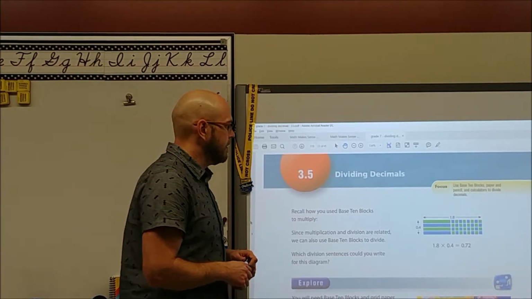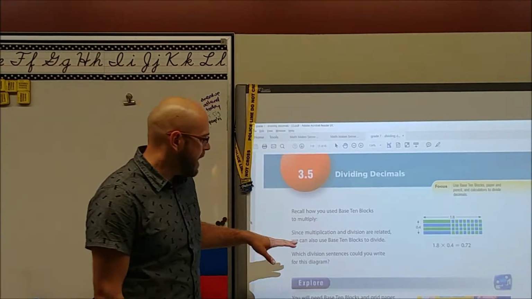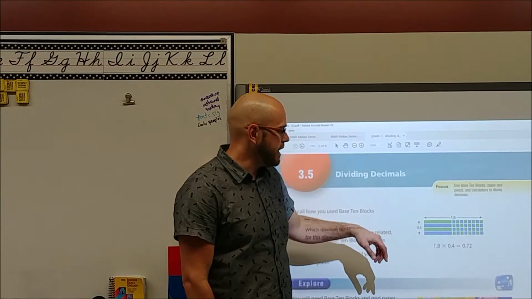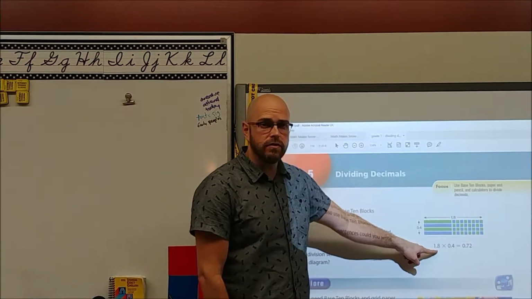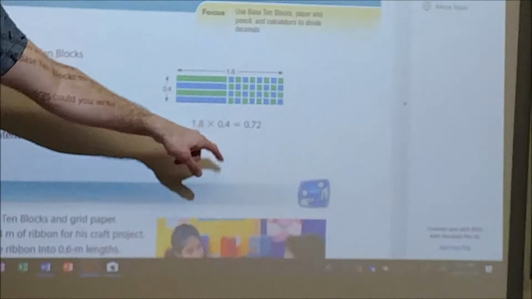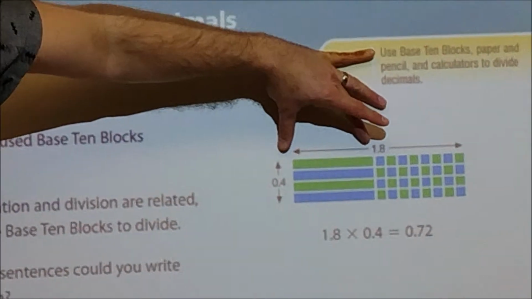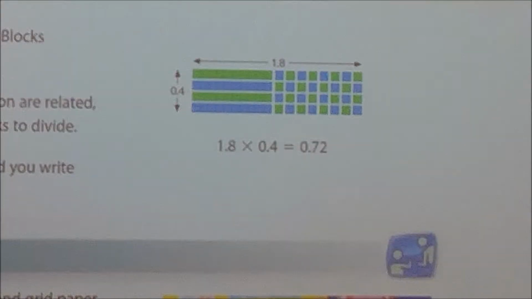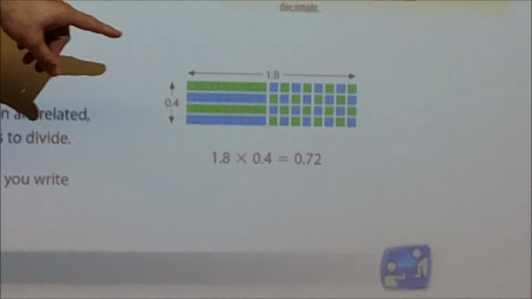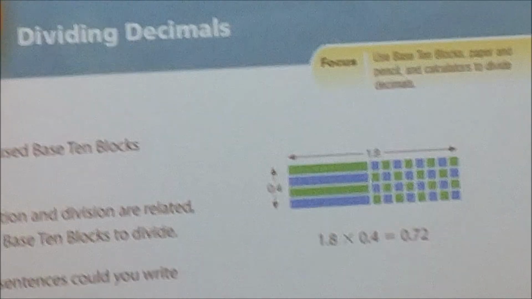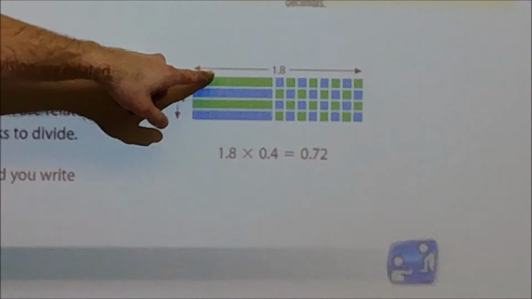Thank you. So last week we looked at how we could use base 10 blocks and do a block method for multiplying decimals. Here's an example, and maybe you can zoom in on this, Mr. Camera Guy. 1.8 times 0.4. So what we did is we went 1 block wide plus the decimal 8, and then we have decimal 4. This is just like back in the day when you would have, say, a rectangle that was 3 times 2. You could just multiply it. But now we're doing a rectangle with all these little rectangles in the middle.